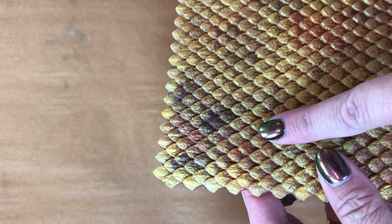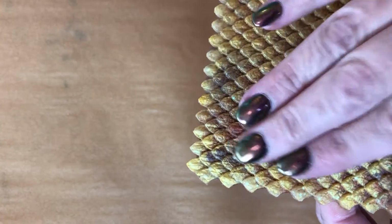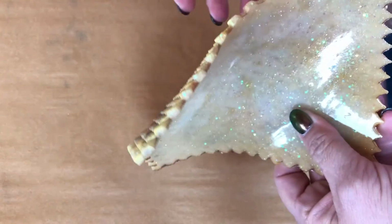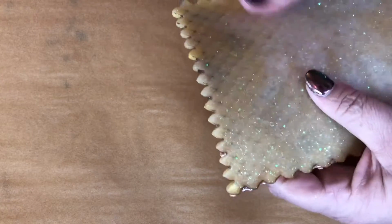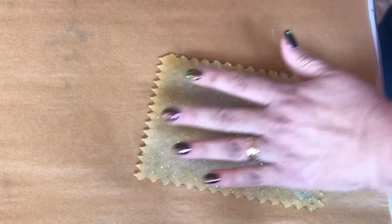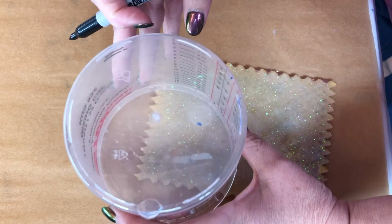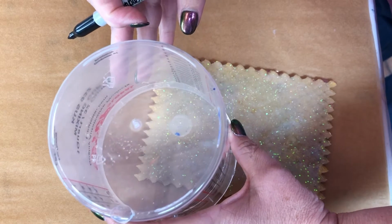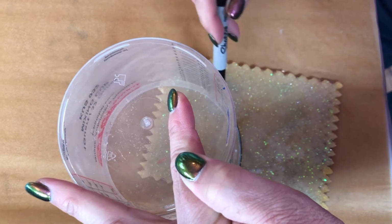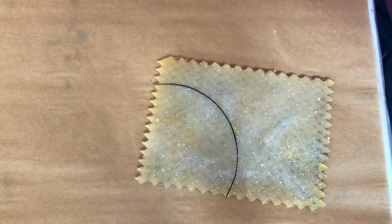So what I'm thinking of is I still got the one coat of this guy, and I'm gonna put this on top of it so it'll have some definite dimension to it. So I'm going to cut this while it is super flexible, and I believe I'm right at the 18-hour mark since I poured it. So stuff gets a little bit on the tough side, and I just grabbed a cup that I use for doing resin with, and I'm gonna mark it out with a Sharpie and hopefully cut this sucker with this pair of scissors.